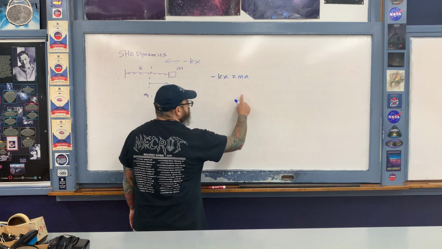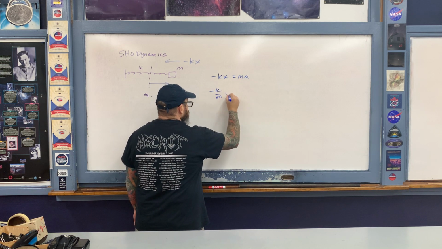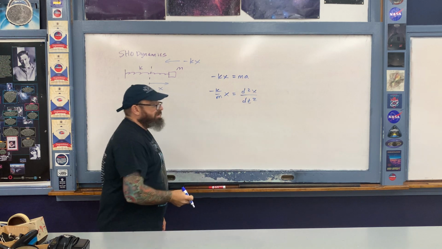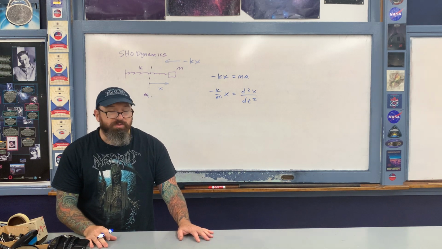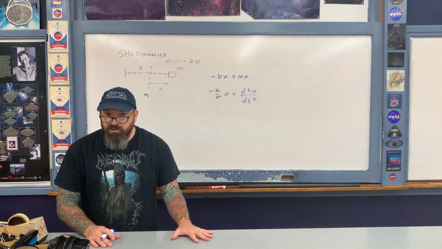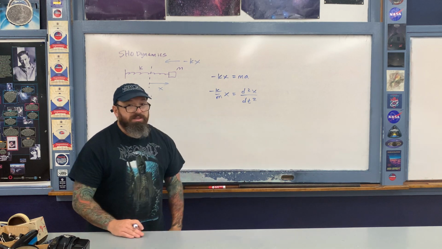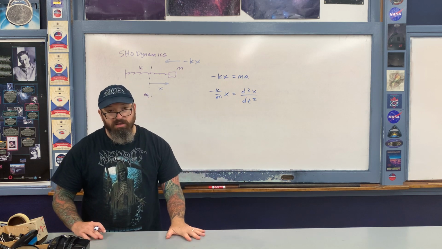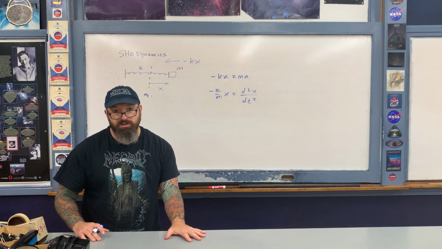As I write this down, by the way, I'm going to take the mass m also and move it down to the denominator here on the other side of the expression. And now on the right-hand side of the expression, I'm going to write the acceleration as the second derivative of position with respect to time. And now what we have to do is solve this differential equation. Here's what that means. I have to find an equation, x, that fits in here, and its second derivative with respect to time fits in here, that is, on the right-hand side of the equation. If I find such an equation, then it is a solution to this differential equation.